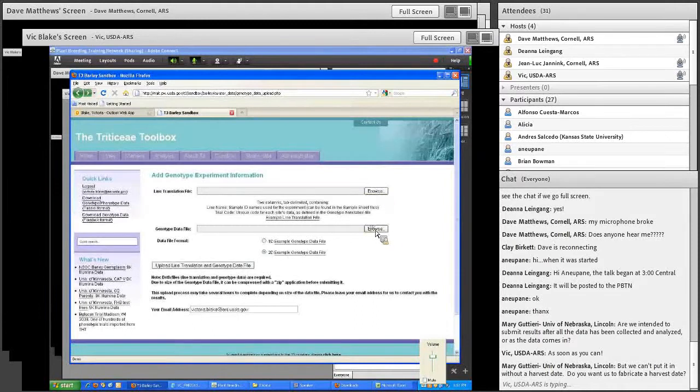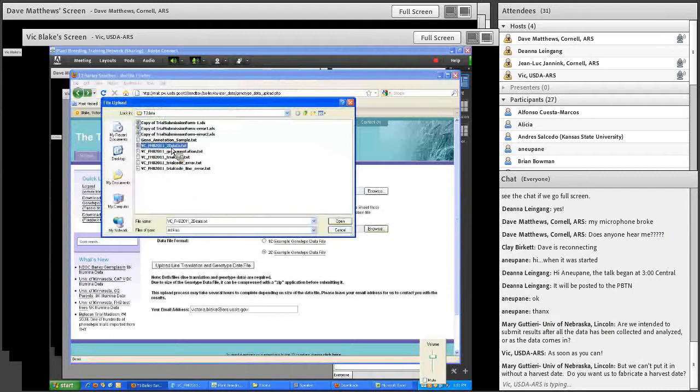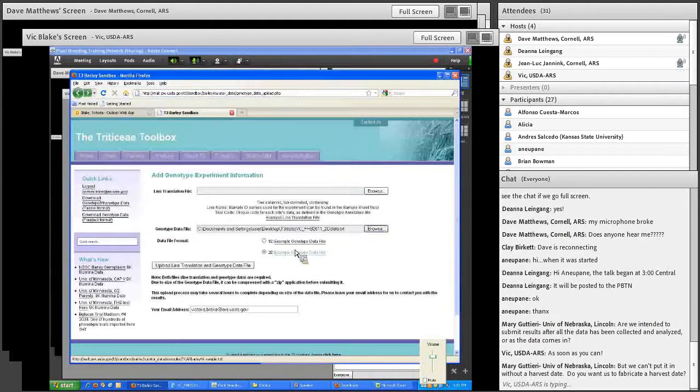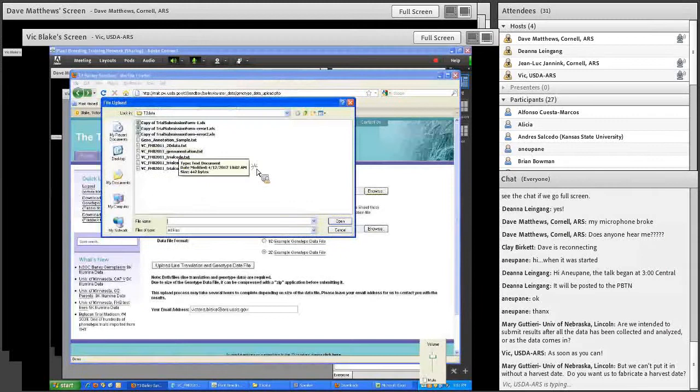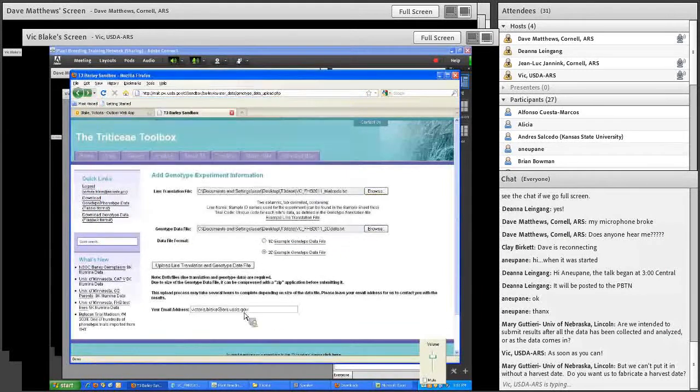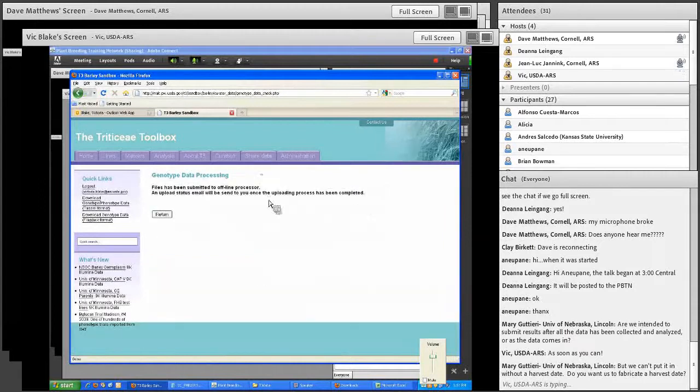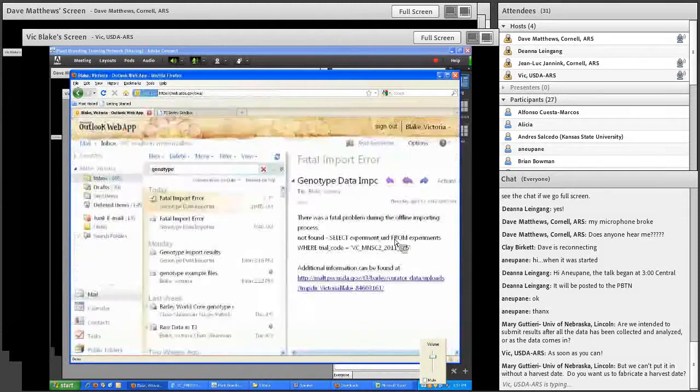Open. Telling it it's 2D, I'll go ahead and put one in there just for laughs and giggles. You have to have your email address entered because all of this processing is done offline. All right, so you're pretty confident you've got your files right. You get those loaded. Again, 2D is our default because I don't want to put anyone through having to load 1D files. And once you do that, it'll just give you the message that it's been submitted offline. Okay, so then you go over to the web browser that you've entered. The good news is if you have a fatal error, you usually know in about 10 seconds, okay?